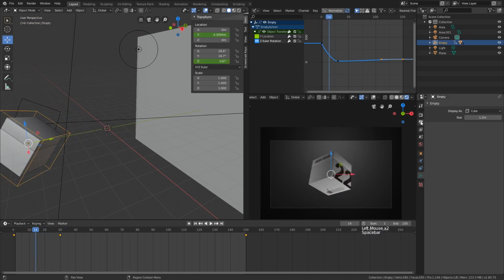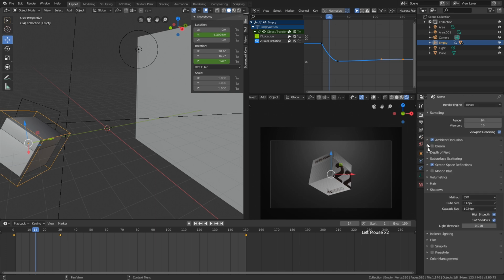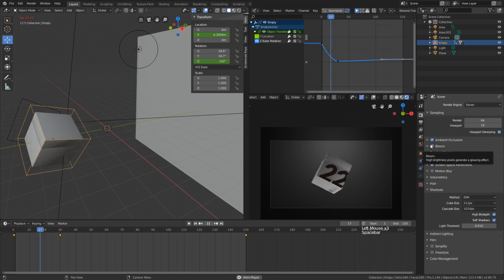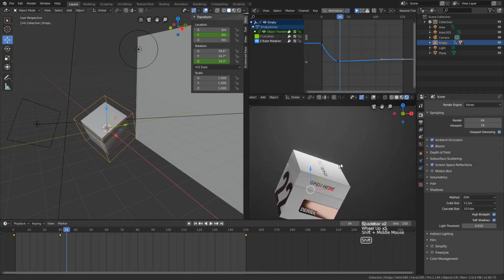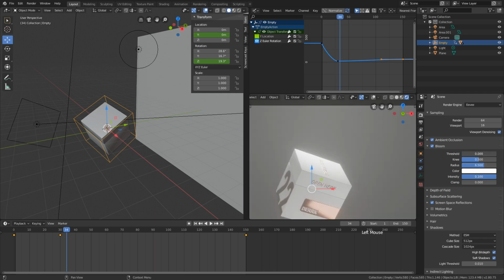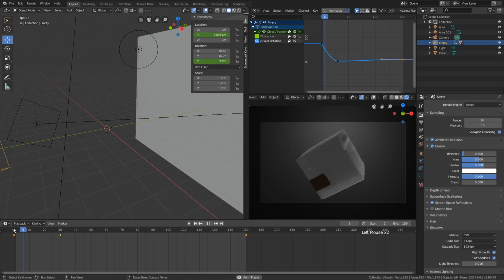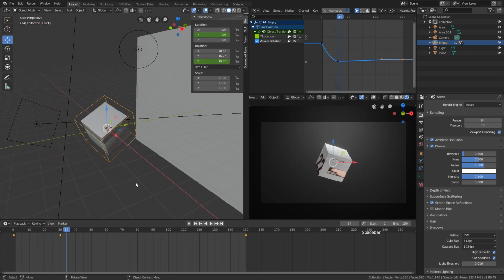And I saw this in somebody else's tutorial the other day. Oh, it was actually on the Blender channel. You can turn on motion blur. Oh, we better turn on bloom too, if you know anything about being cool. Intensity. Let's make that intense, baby. Give it to me. Okay, that's too much. That looks cool though, right? Is that cool? Tell me, is that cool? All right, I think it's cool.